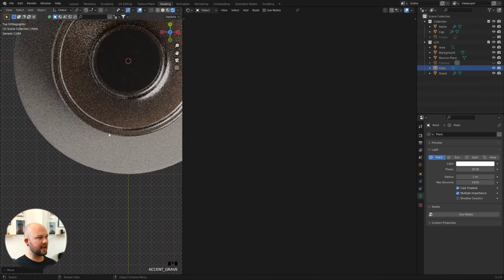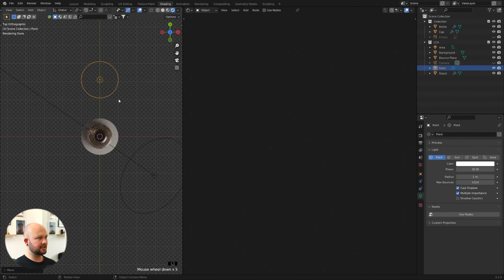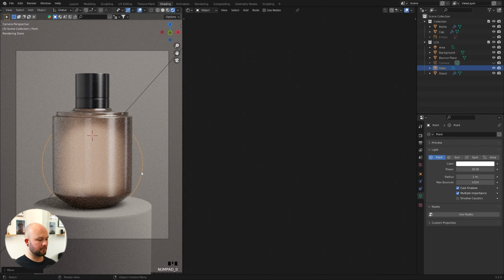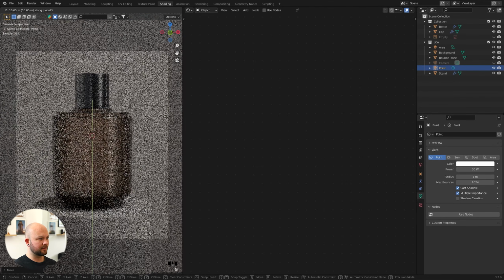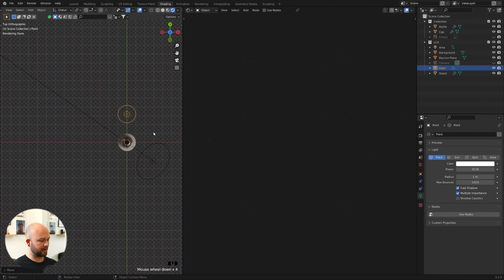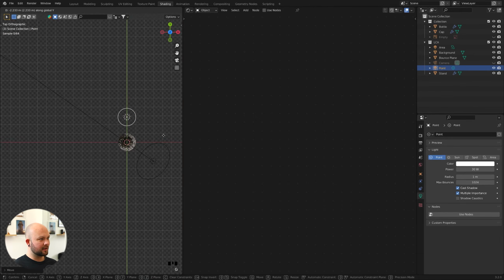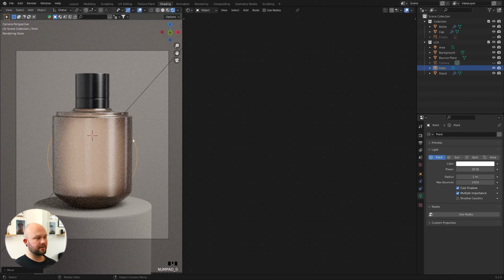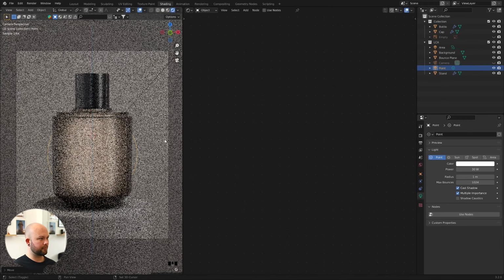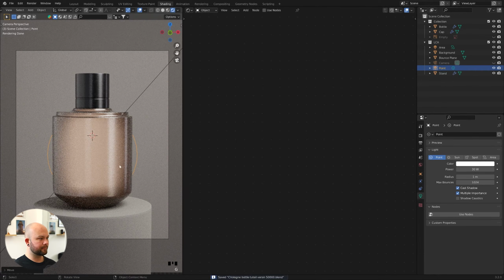Now depending where you put your light, if it's closer to your bottle, the effect is going to be much greater than if it's further away. So play around with it. Your values might be different to mine, but I am pretty happy with that guy right there. Beautiful. Cool. Save the file.